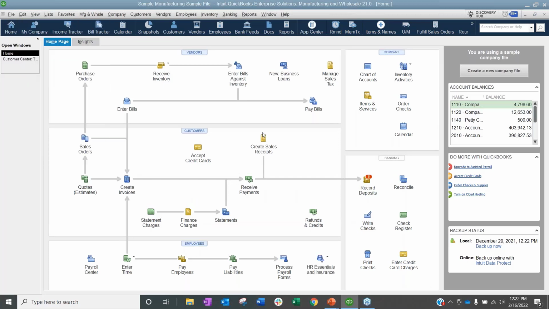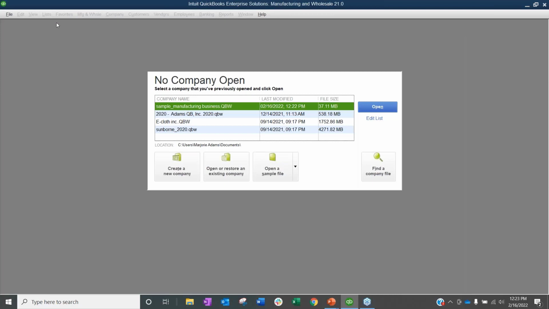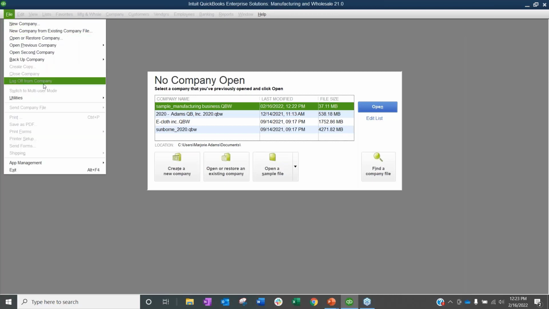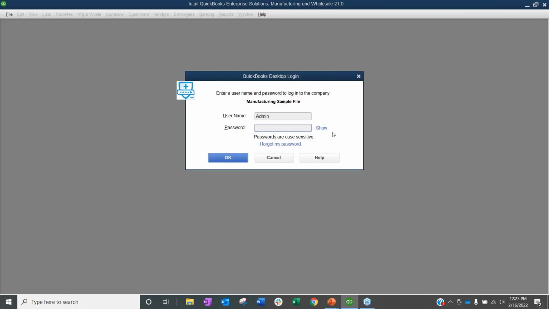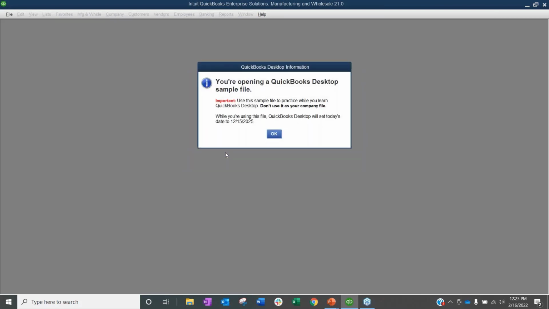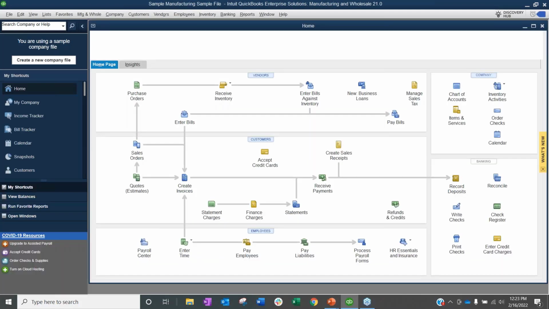And so this is where I'm going to log off, close company, log off. I've been finding this out recently with some of our support calls because I have been taking some of our support calls just to learn why people call our support versus QuickBooks support. And I've been learning that people don't know about that log off from company. They just have exit, so they'll close out of QuickBooks entirely instead of just getting to this no company open screen. And obviously it's a little bit faster to not have to completely restart the program. That's just up here under the file menu.